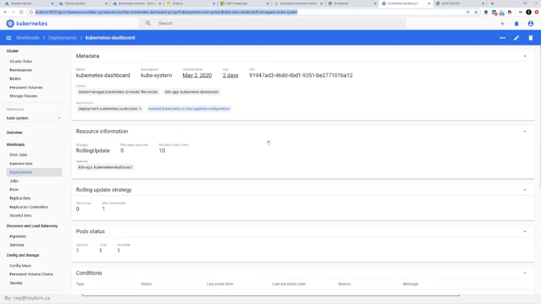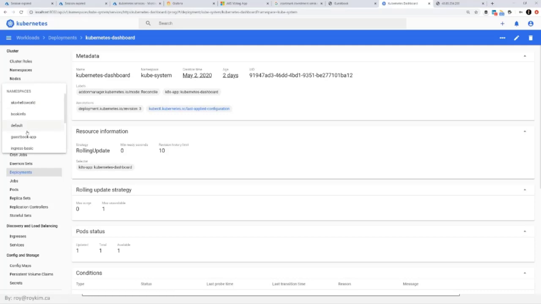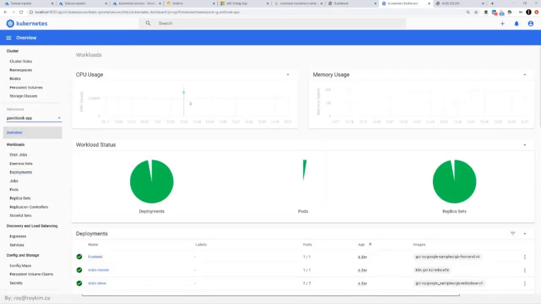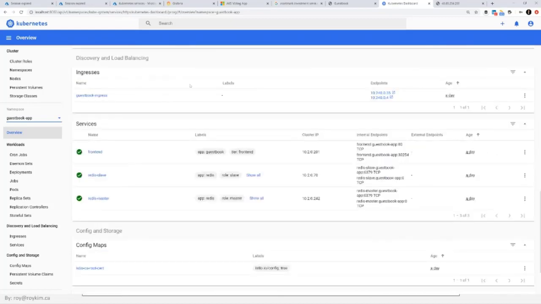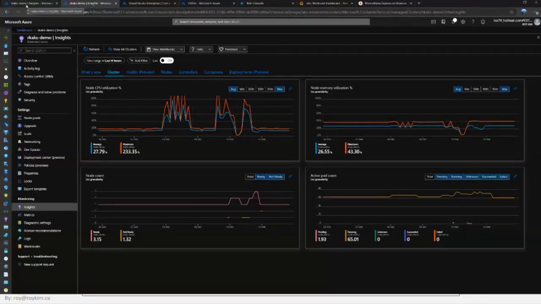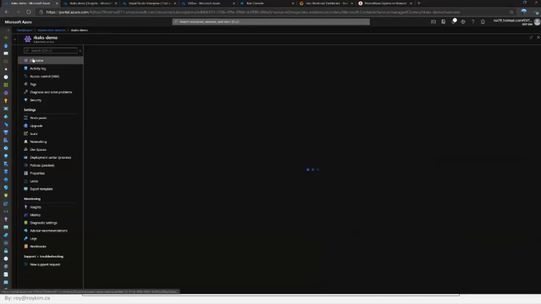So that's a brief walkthrough of what that looks like and how apps are managed through namespaces, and I can hone in on those and see the CPU and memory usage. So that's one point of view on that. If we go to the Azure portal, to see how to manage the cluster through that, or the Azure resources, let me switch to this. So let's go back to the top.